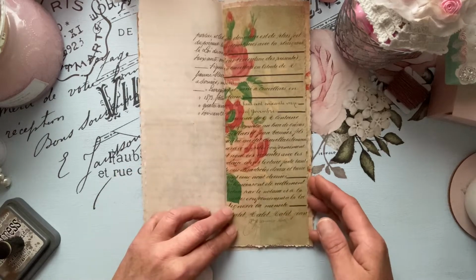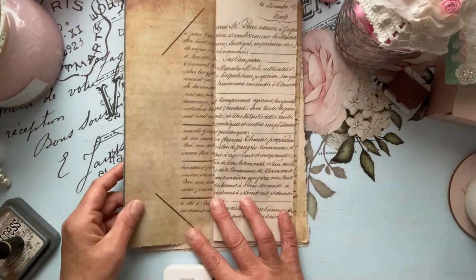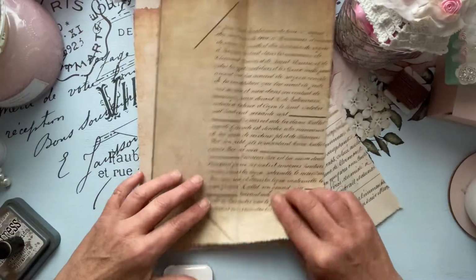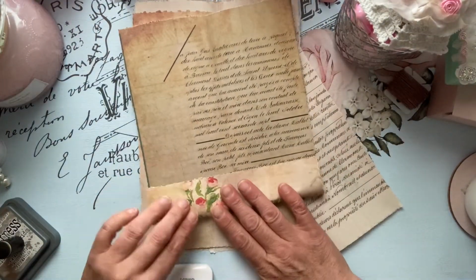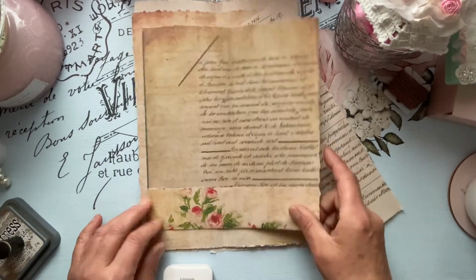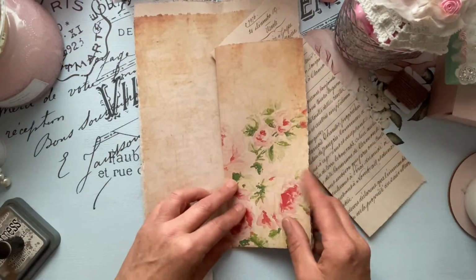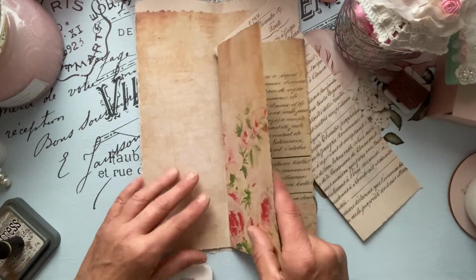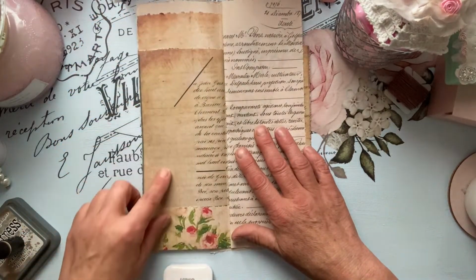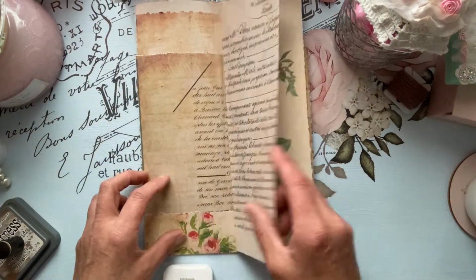And I do want to do another pocket. And I think I'd rather have this as the pocket. And then this one, because I love the look against that antique paper, and this one we'll keep on the bottom. And I love the layered look. And that is the center.